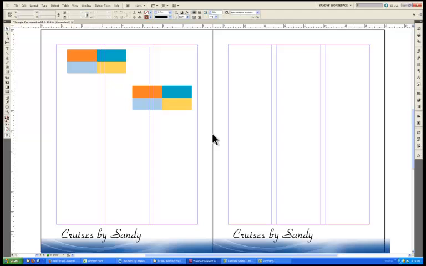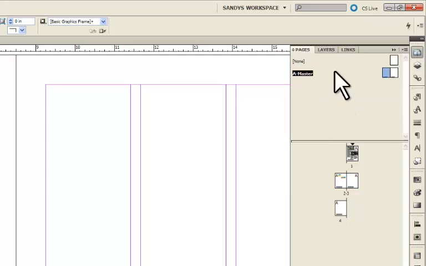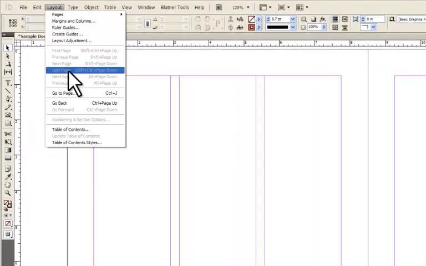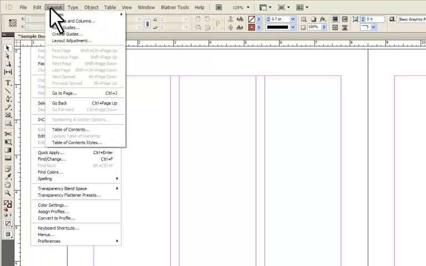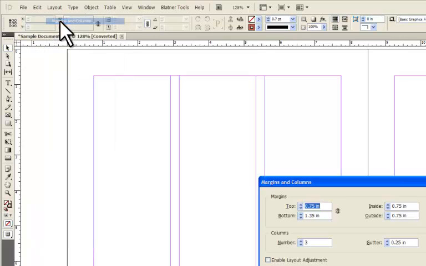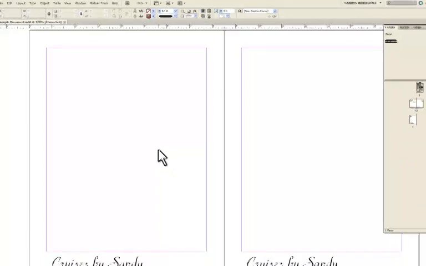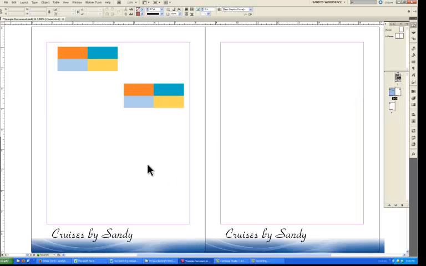I have this set up for a three-column layout on my master page of the document. I'm going to go to my master page and change that to just a single column so that all of those lines aren't in our way. We're going to do that by going to Layout, Margins and Columns, and change columns from 3 to 1. So now the master page has just one column. We come here and that's reflected on the page of our document, pages 2 and 3. I'll move this palette over a little bit.